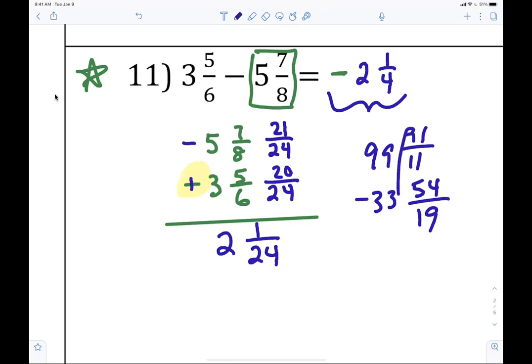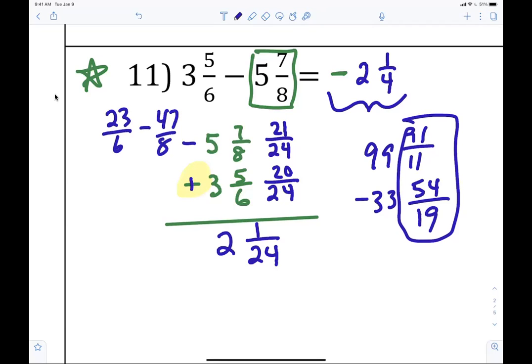It's much easier to tackle these fractions by themselves. Trust me. People who convert them to improper fractions, they're thinking that you're not understanding how to subtract the whole numbers, honestly. It's much quicker to do it this way, right? Even right here, I don't feel like going 6 times 3 plus 5. So that'd be 18, 23 over 6 minus 47 over 8. And then I'd have to multiply this by 4, 23 times 4 and 47 times 3. I don't feel like doing all that. Don't you agree keeping the number smaller is better?